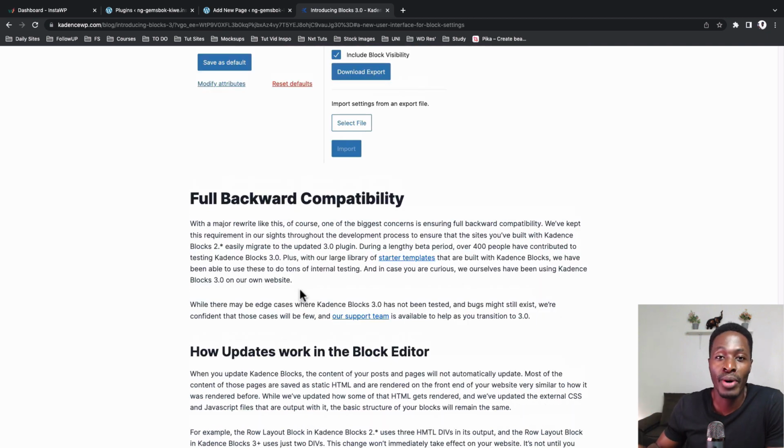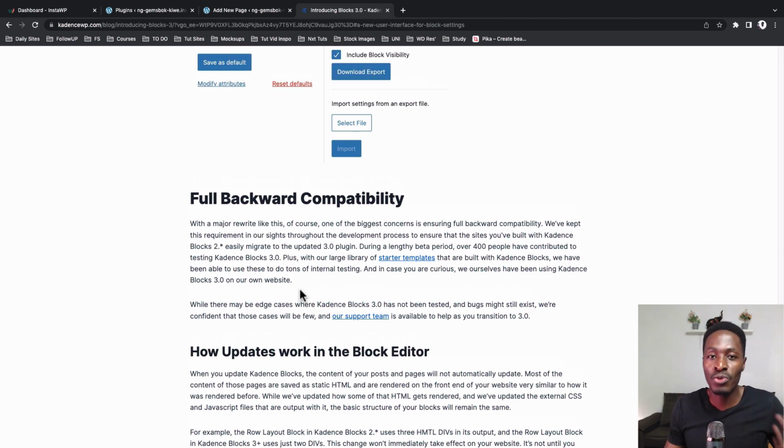So if you're worried about crashing your website when you start updating, yes, that may happen, but there are two things that you have to know about this. First of all, the new update is actually backward compatible. That means that your current site and design will keep running as it is, even if you update to the newer version of the Kadence Blocks.